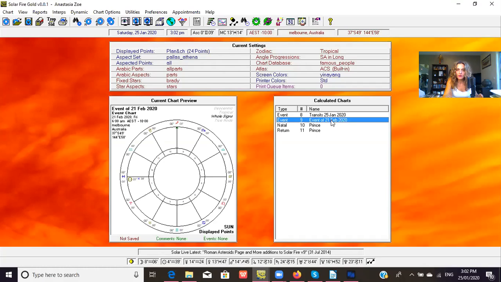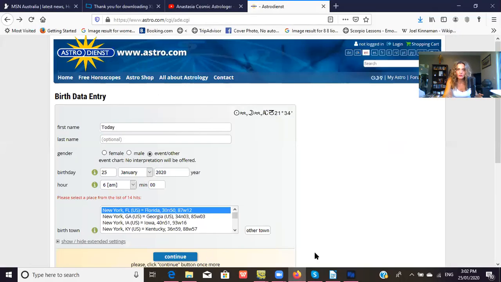So then if you don't have an ephemeris, or you don't have your own sort of software, you could go to, here's astro.com, here's the page. Now, I just clicked into Google astro.com. It brings up the website and it gives you, there's a little tab that says create a birth chart or birth chart, something to that effect, right? You'll see that. I've just gone on to the next page, which is this page that you see in front of you now. This page says birth data entry.